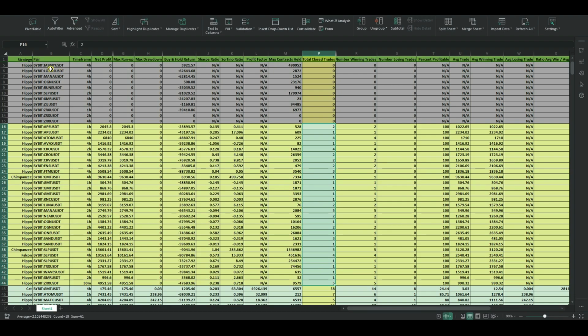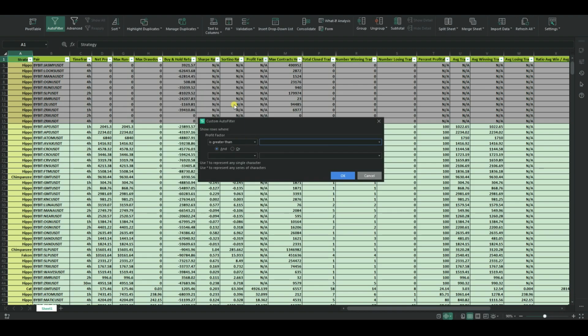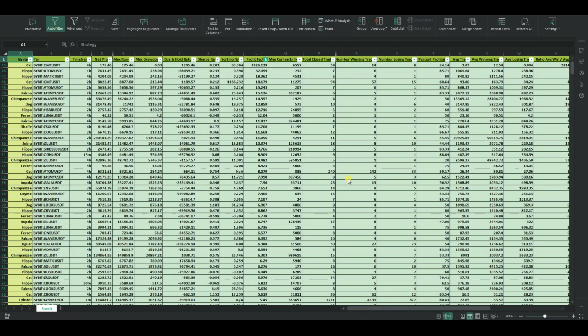So I will apply the first filter, which is the profit factor. It should be above 1. That means I want the rows that produce any kind of profit, but profit for sure. After we put the auto filter, we select the column and do a number filtering. We want to get a value greater than 100. Let's see what we have from the filter. If you notice the bottom left, the 14,867 results decreased to 8092.